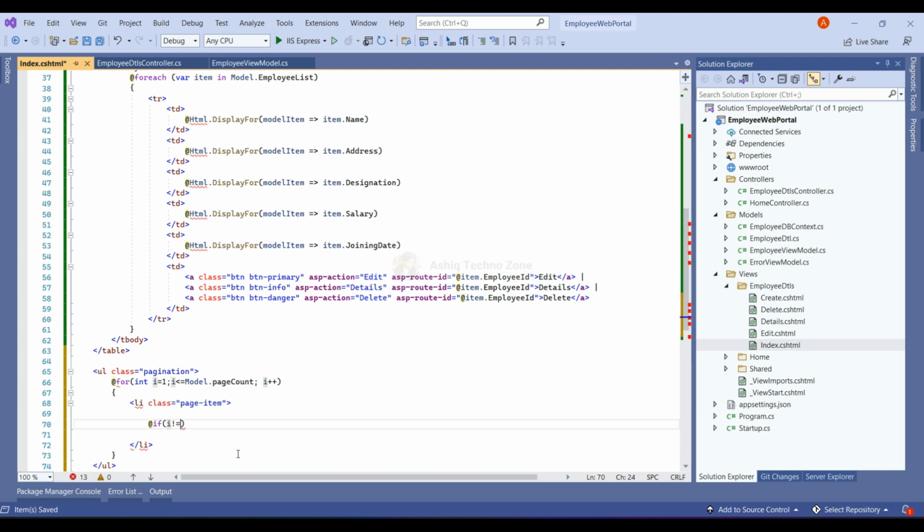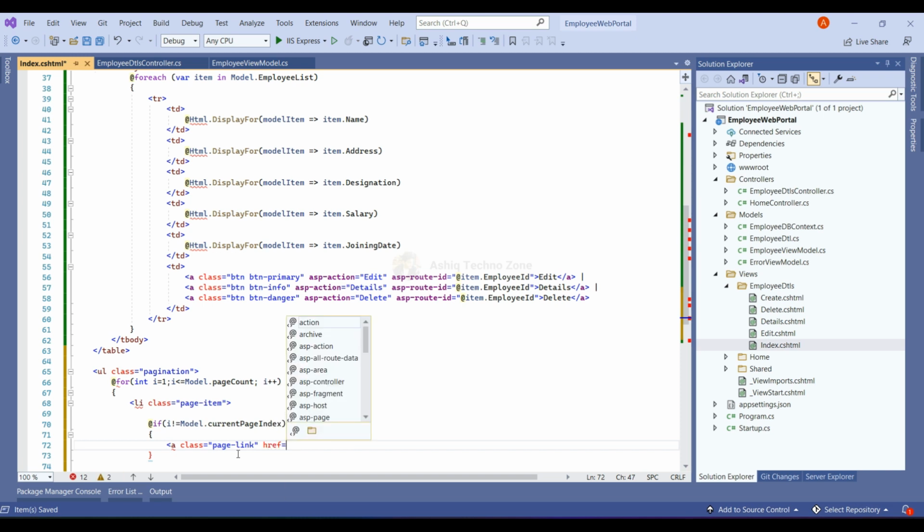Now let's implement the functionality for the click event. I'm mentioning if i is not equal to the current page index, then I'm creating the anchor tag for that, and I'm giving page-link as a class name.